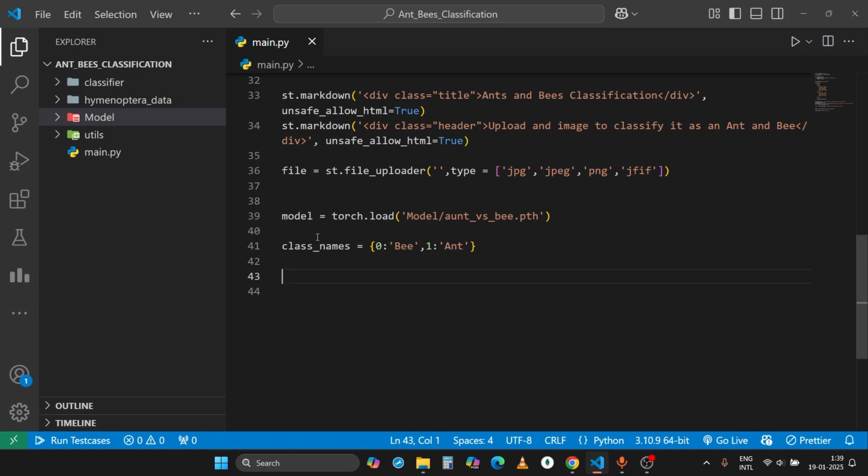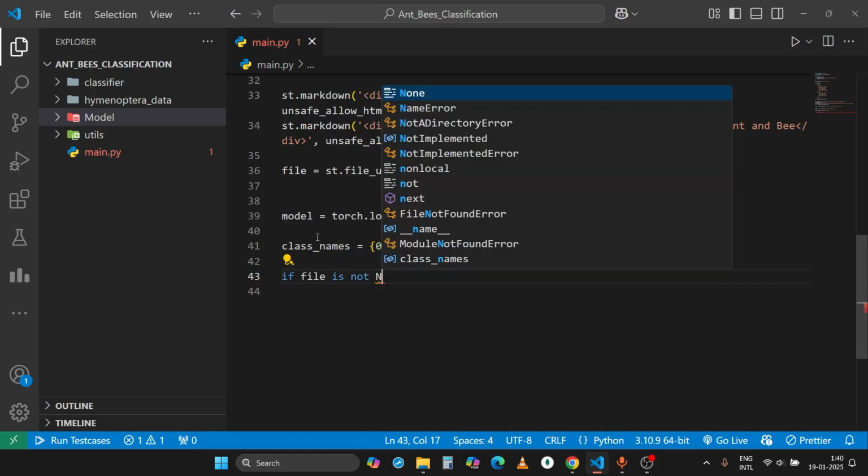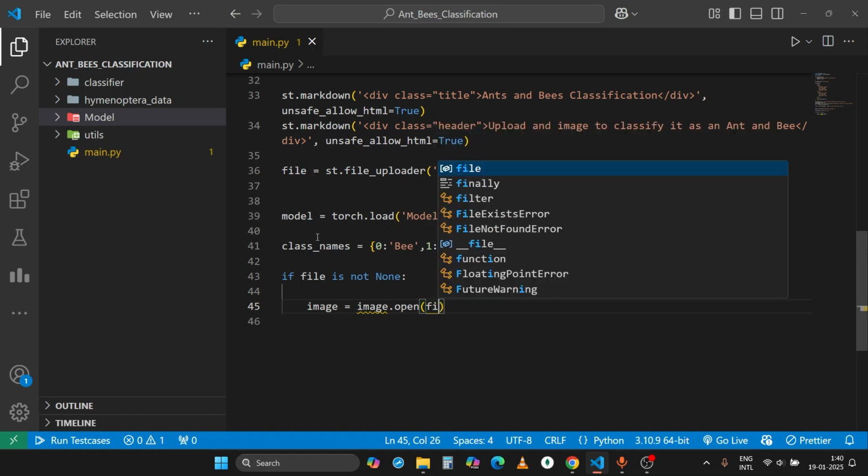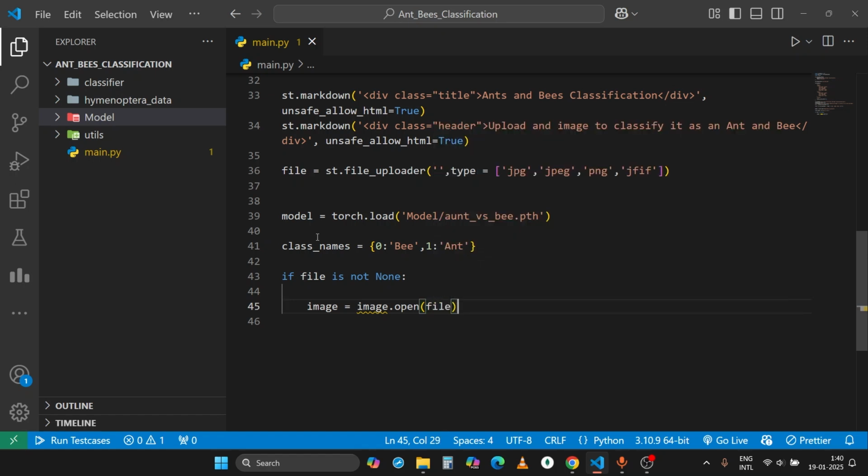So if suppose a user uploads the file, if the file is there, then first load the image file and convert it into RGB.